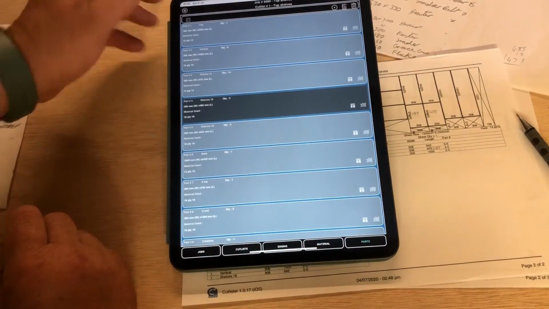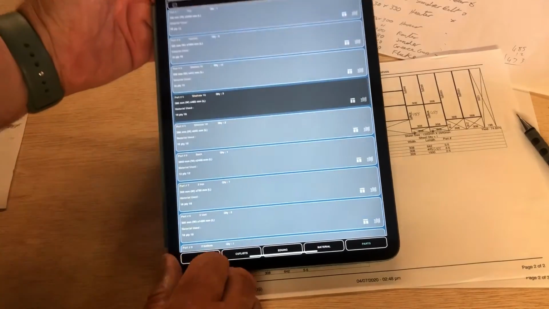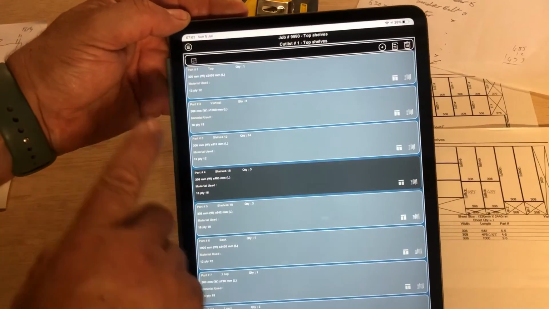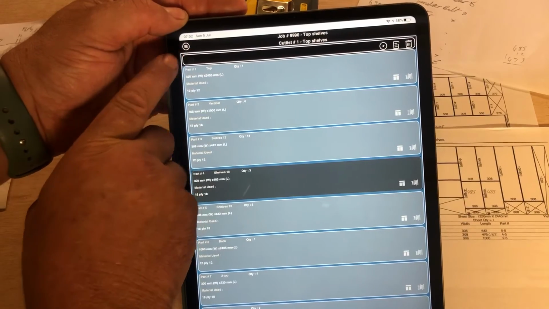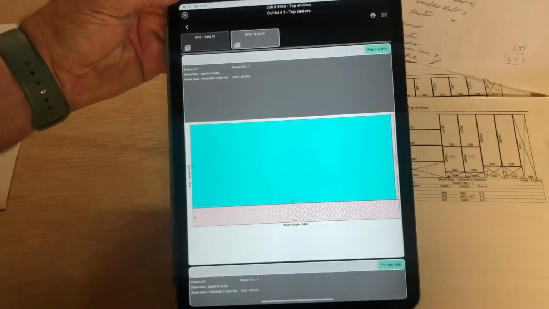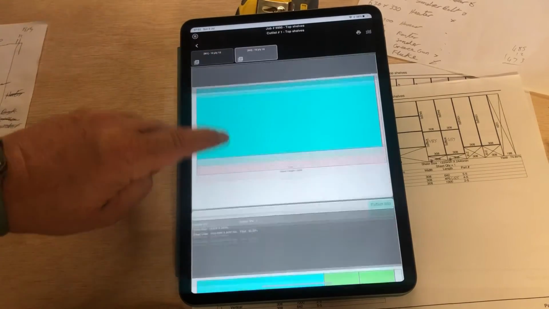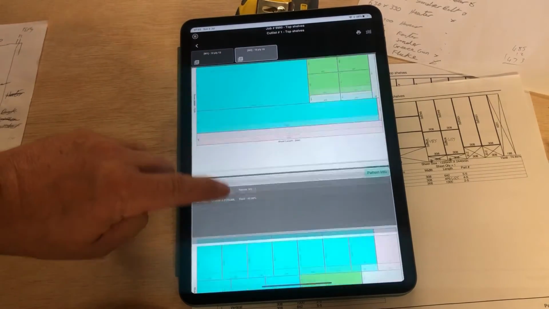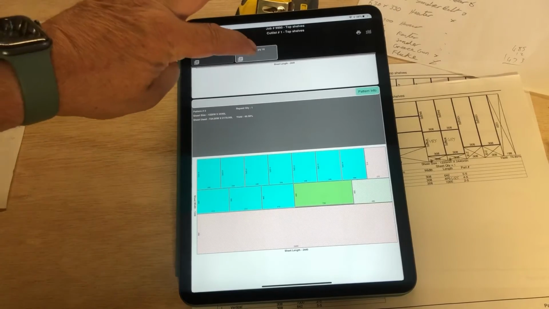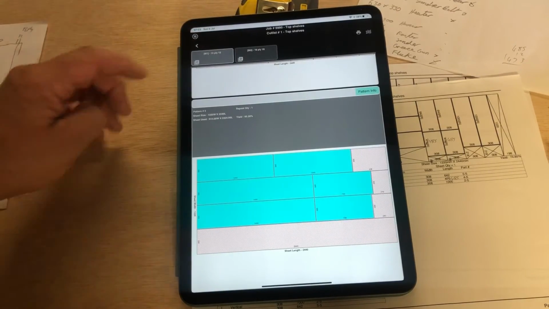And then up here in the top left hand corner, let's move the iPad a bit closer, we have a button here which generates the cut plan. So this is the 12mm ply cut plan, and this is the 18mm ply cut plan.